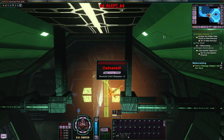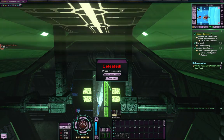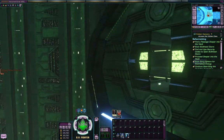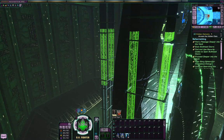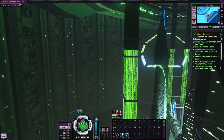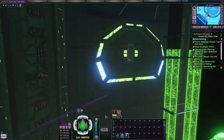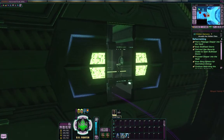Okay, so there are... why is this sticky? 3 Scorpions in here. Oh no! Well, hopefully that warbird is still off to the side. I won't be blocking the door, which is still open. Oh no, the warbird seems to have disappeared. Oh no, there it is. It appeared, whatever that word is.